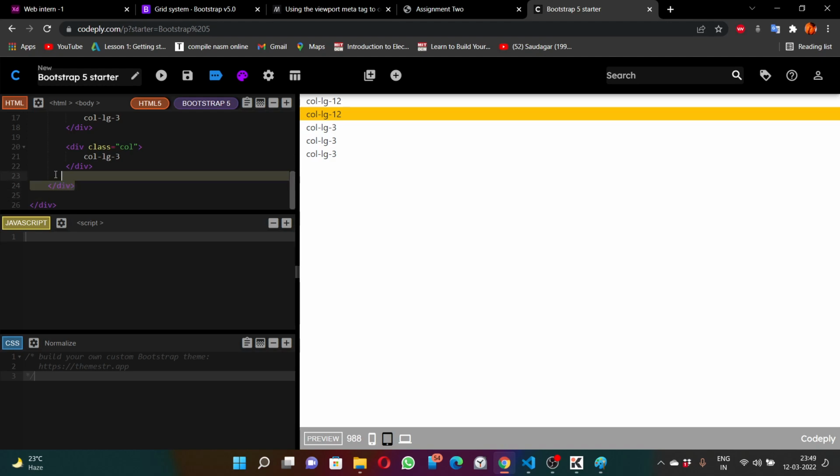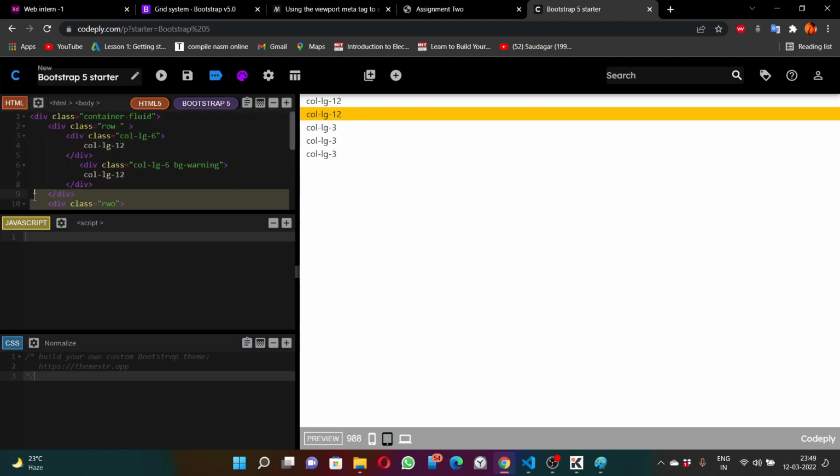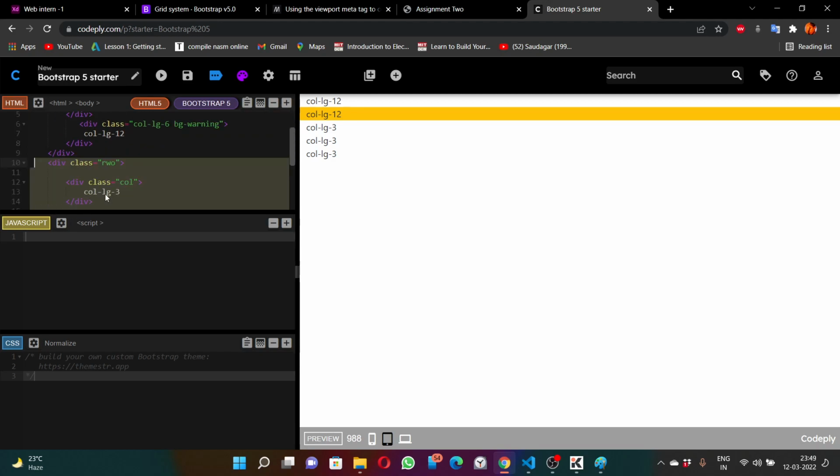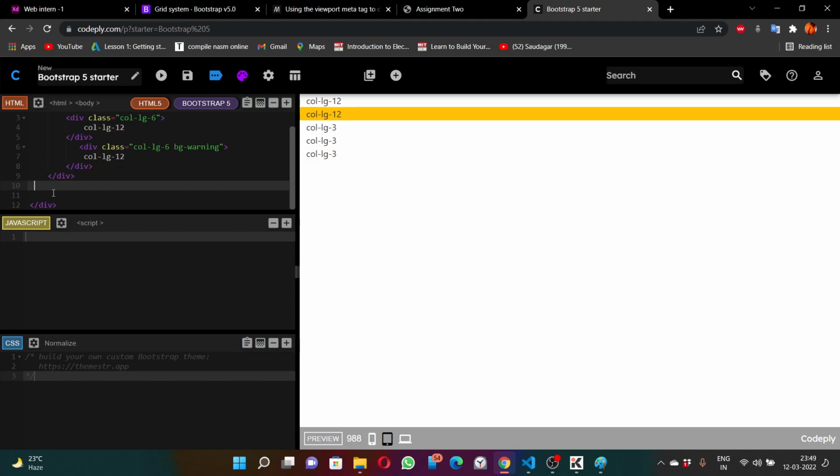Okay, let's remove this from inside the container. Copy, remove this, and just before that, paste here.